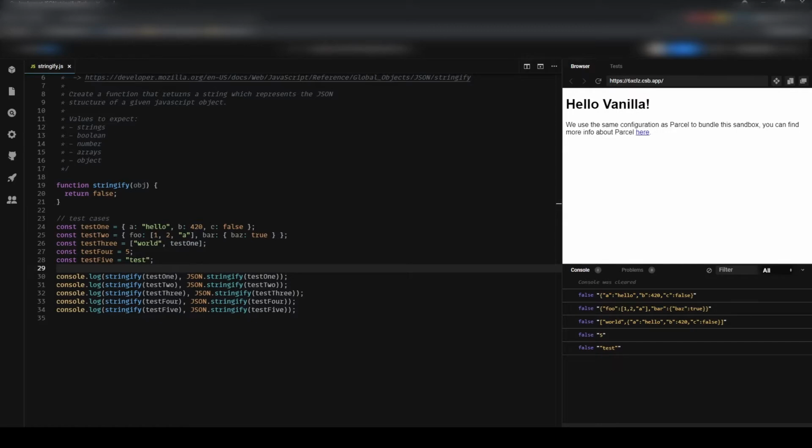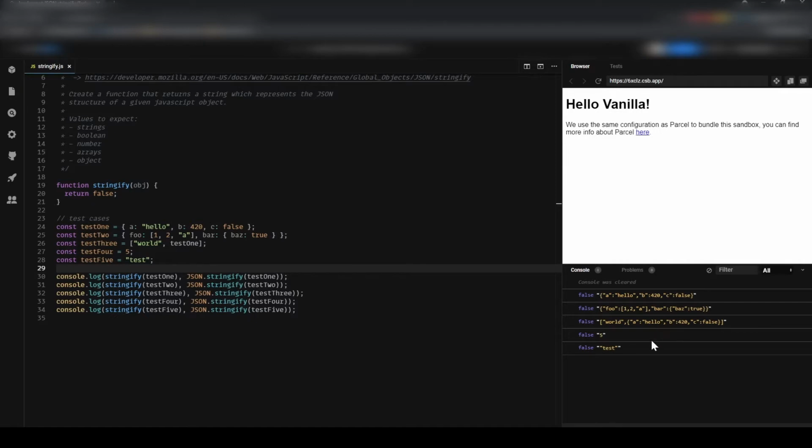Calls to JSON.stringify are on the right side. Things to notice are: objects are enclosed in curly braces, arrays are enclosed in brackets, the object keys are enclosed in double quotes, as well as strings like hello here and the letter A here. Numbers are not enclosed in double quotes, like 21 and 2, and Booleans are also not enclosed in double quotes, like false and true over here.